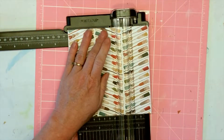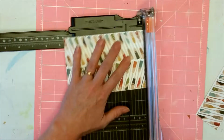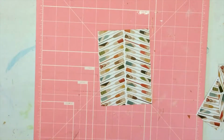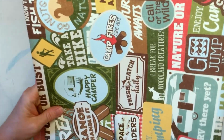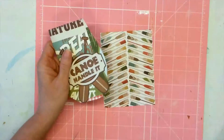I've created my own kit and am using what I have in my kit to define how I'm going to make my card. So I had this adorable paddle paper with all those little paddles on it that I thought would make a great base. And then in my large scrapbooking pad, I had this little saying that says, "Canoe handle it? Can you handle it?"